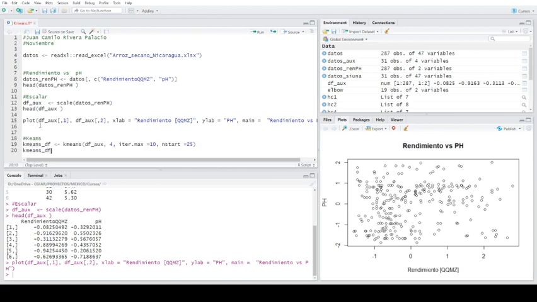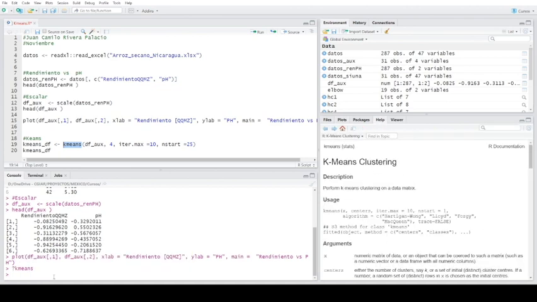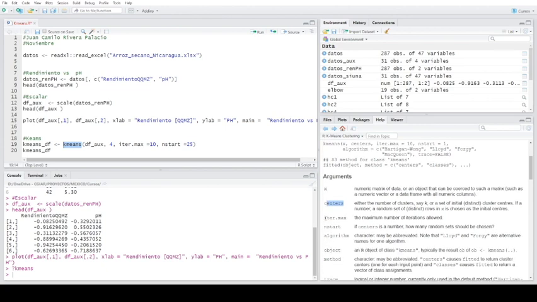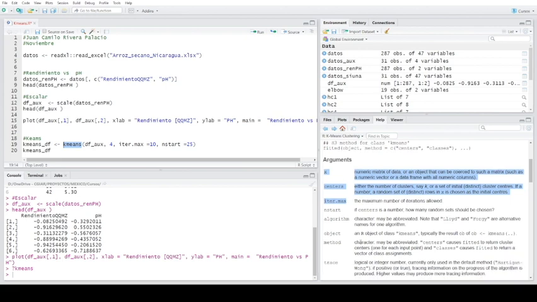There's a function available in R that's called kmeans. Here it is, kmeans. And in order to know what the parameters are, we're going to write kmeans. This shows us that we have the x, which is the data frame or the matrix in our case. The centers would be the amount of groups that we suppose exist. Then the maximum number of iterations. Remember, K-means is an algorithm where we establish as a parameter how many times it's going to be done.